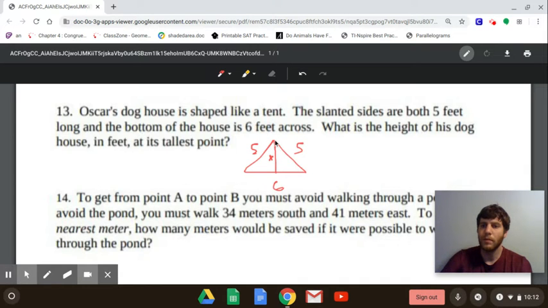Okay, if we drop an altitude like this, this is going to be a right angle. And since these slants are both 5 and 5, we're bisecting the bottom. So the pieces here are going to be 3 and 3, because you're splitting the 6, the whole bottom, in half. So the triangle we're really looking at is a right triangle where the hypotenuse is 5 and the legs are going to be x and 3. And again, you're going to use a squared plus b squared equals c squared. In this case, 3 and x are going to be your a and your b, and 5 is going to be your c, your hypotenuse.